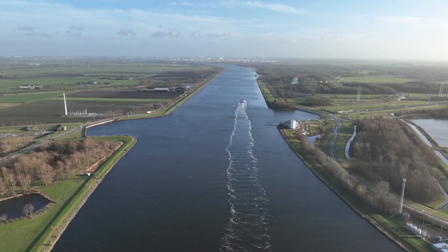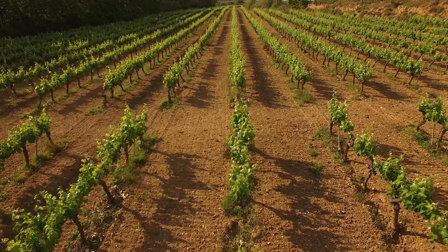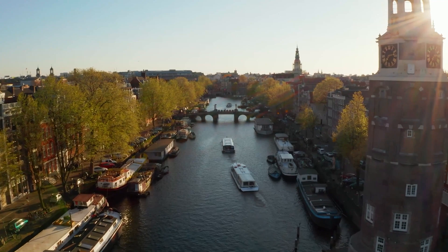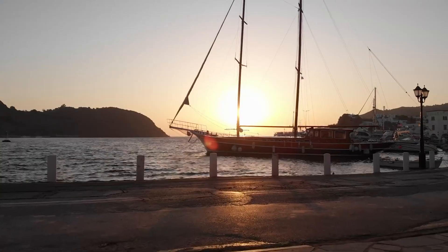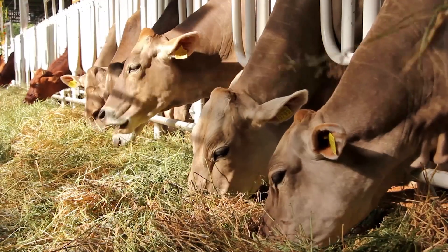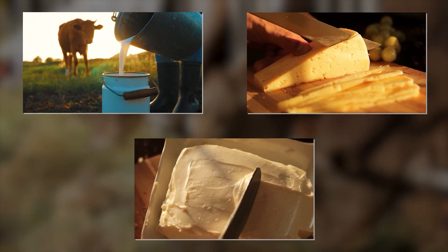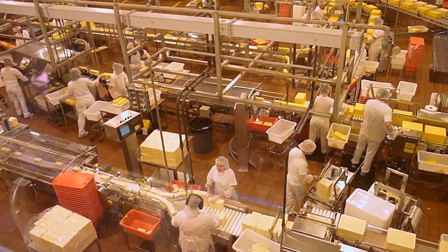With their western border on the North Sea and rivers connecting them to the hinterland, the Dutch harnessed their geographical advantages through the creation of waterways. In order to drain the low-lying grasslands and make them suitable for agriculture, they built an intricate network of canals and water management systems. These waterways not only helped control water levels but also served as efficient transportation routes, making the Netherlands a hub for dairy production — with abundant grasslands ideal for raising livestock.